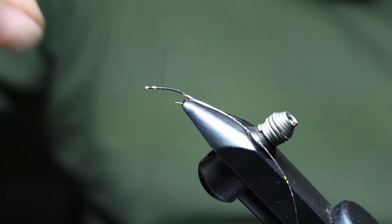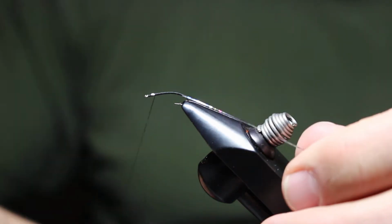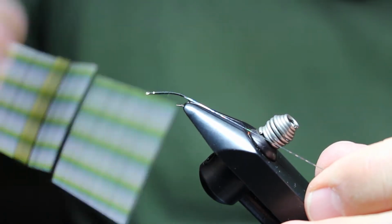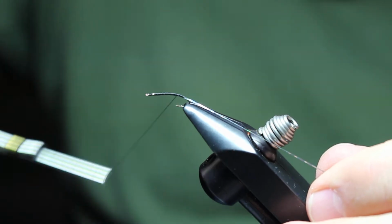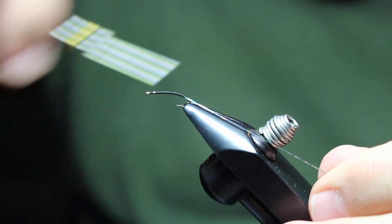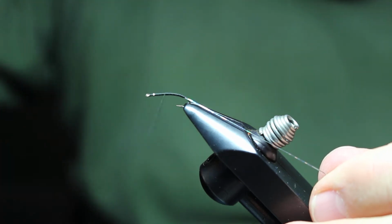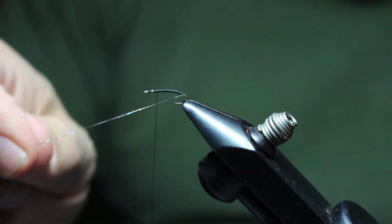And then when I get ready, I'm going to coat this fly with some ultraviolet sensitive coating so that I can protect this holographic tinsel from the fish's teeth. There's nothing more frustrating than having a fly that on the first fish everything's falling apart, and it happens to be the only fly like it that you have in your box. So sometimes it's very worthwhile to make your flies more durable.